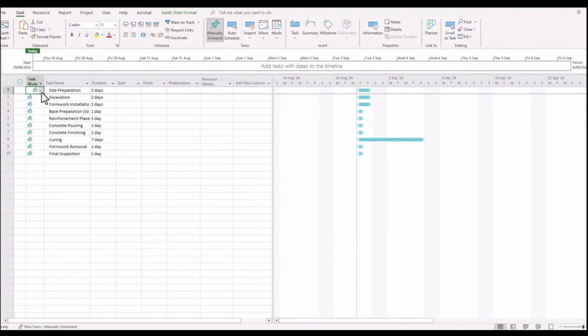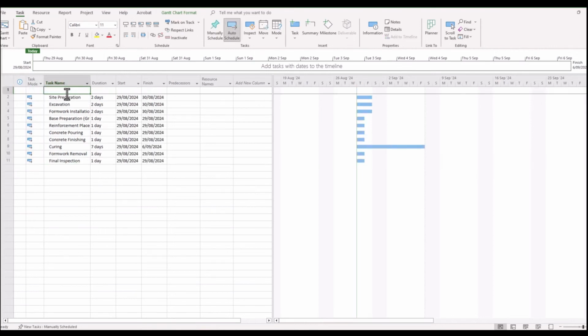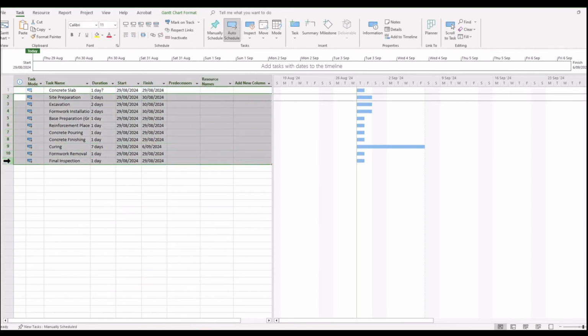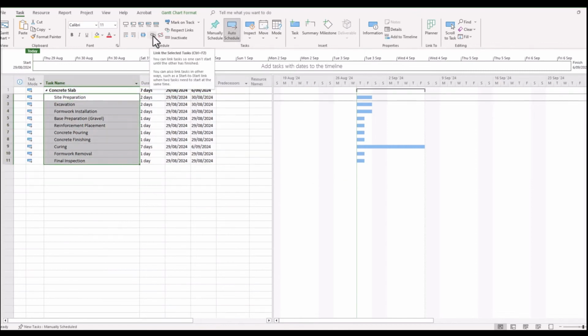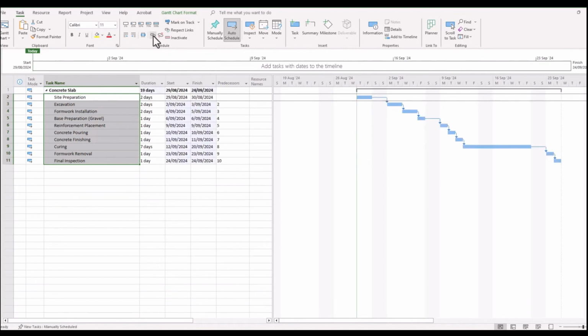Now from previous videos, you would have noticed that I prefer auto scheduled, so I'm going to select those as all auto scheduled, and then we are going to insert a summary task, and we'll call that concrete slab and make that auto scheduled. We can then indent all of those tasks to neatly form this up, and we're well underway with starting to put together our predecessors. And in fact, if we just automatically assumed one task led to another like so, we've got the formation here of a useful Gantt chart straight from Microsoft Excel. So very, very useful tool if you're accustomed to starting your project in Microsoft Excel.